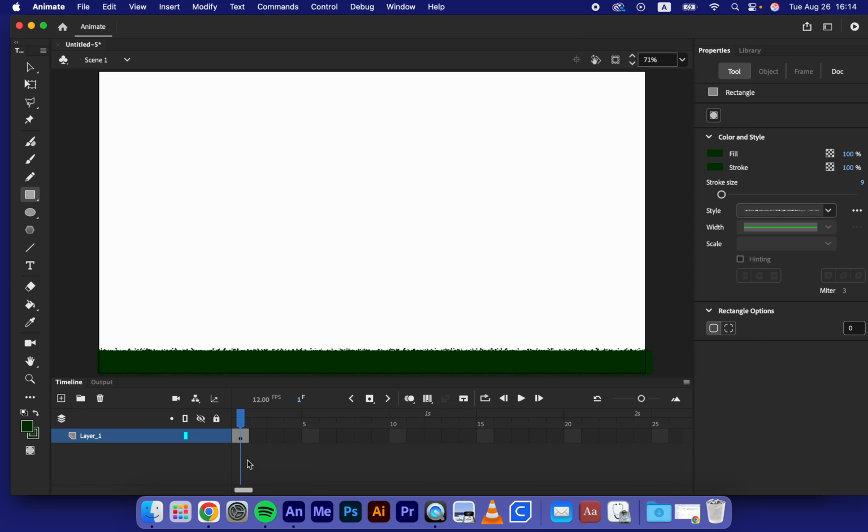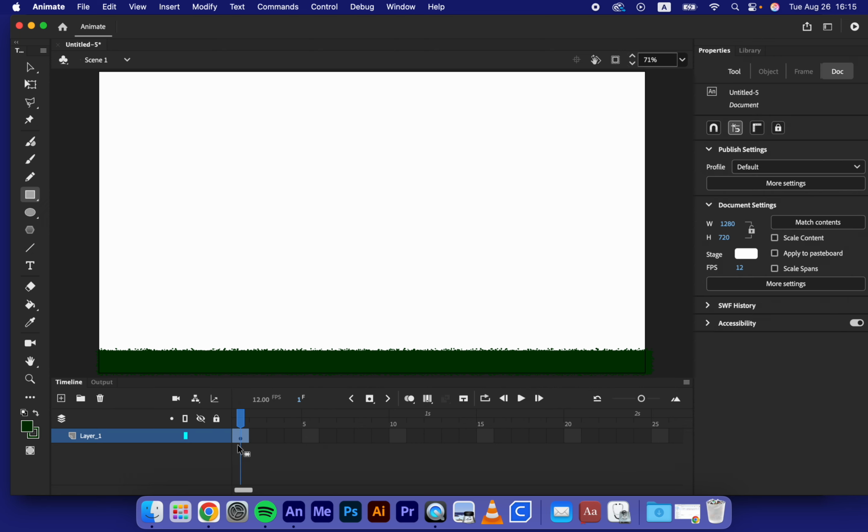Now I want this grass to just like permanently be in the background of my animation. And so my animation, I'm gonna make it 24 frames. So if it's 12 frames per second and there are 24 frames, it means it's gonna be 2 seconds long. But you need to figure out on your own how many frames you want the ball to bounce up and bounce down and bounce up and bounce down again. How many bounces are you going to have? It might not be 24.